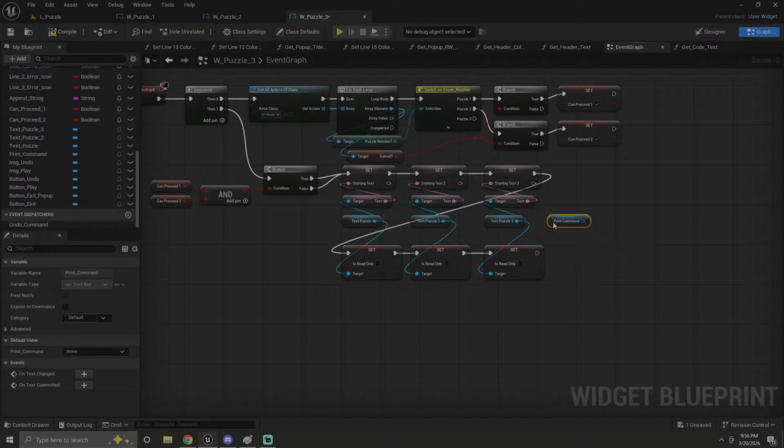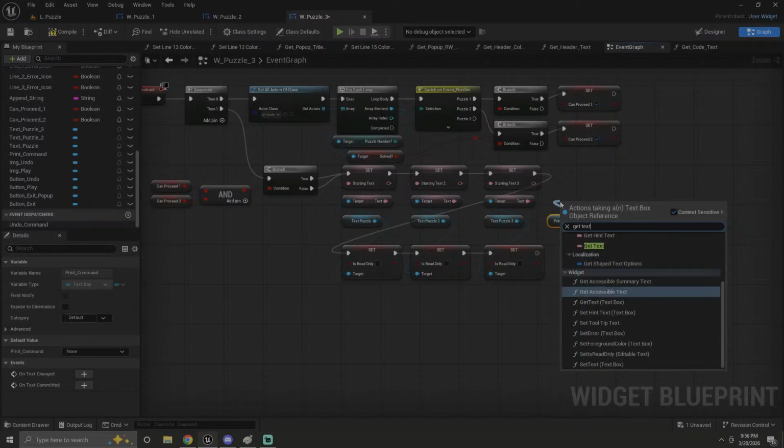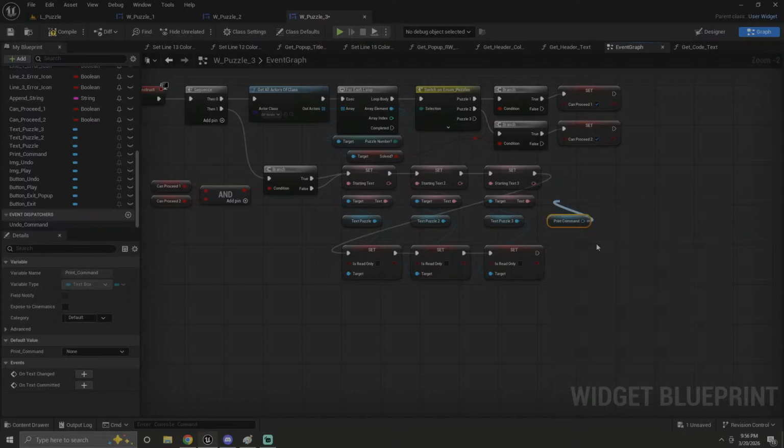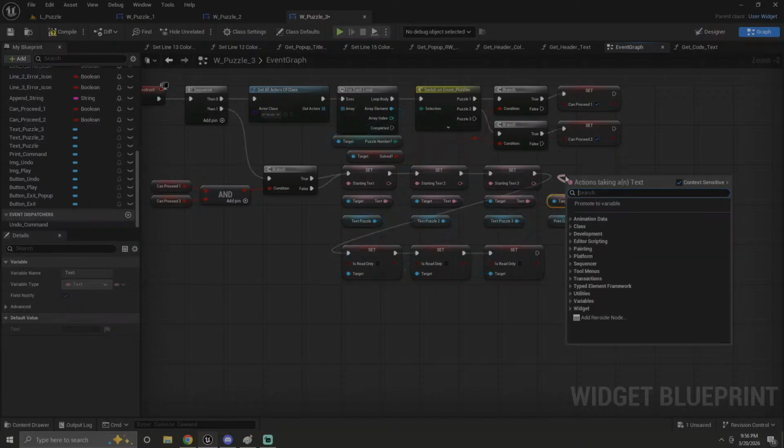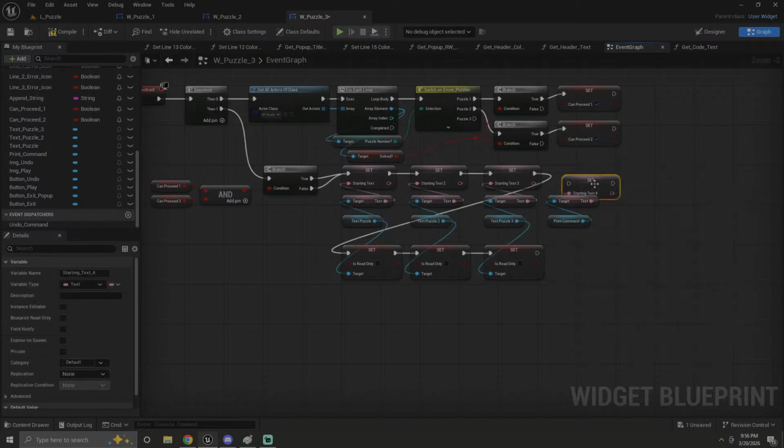Get print command. Get text. Set starting text 4.